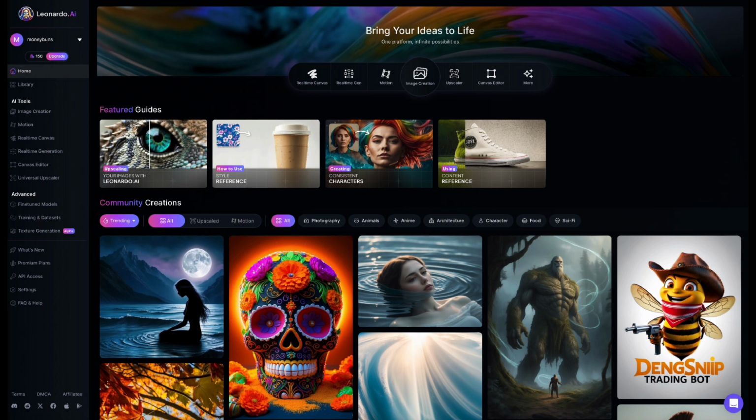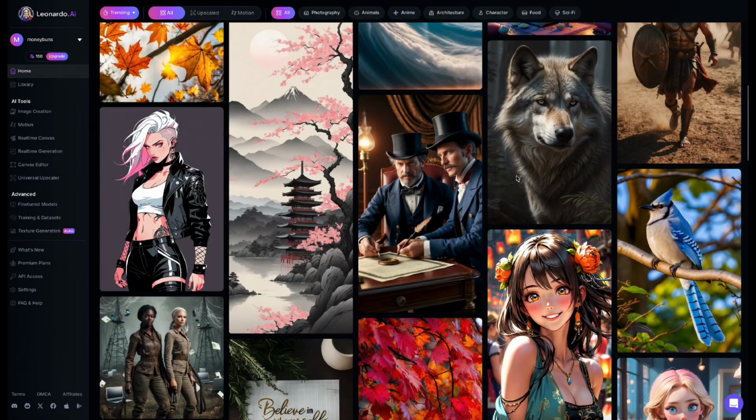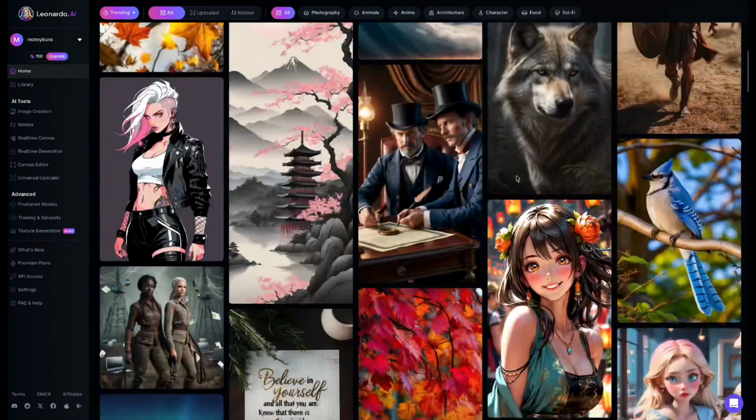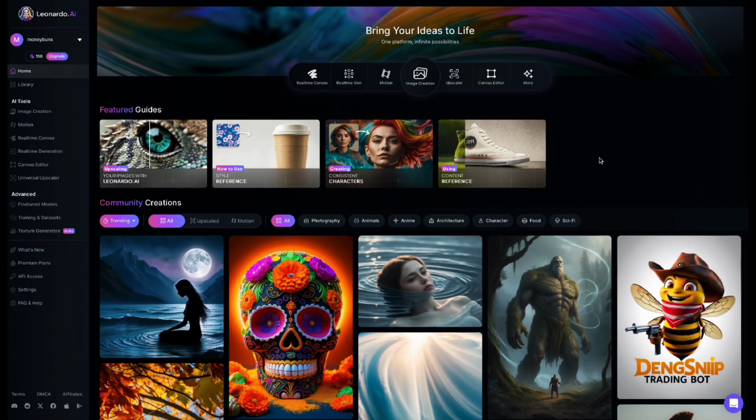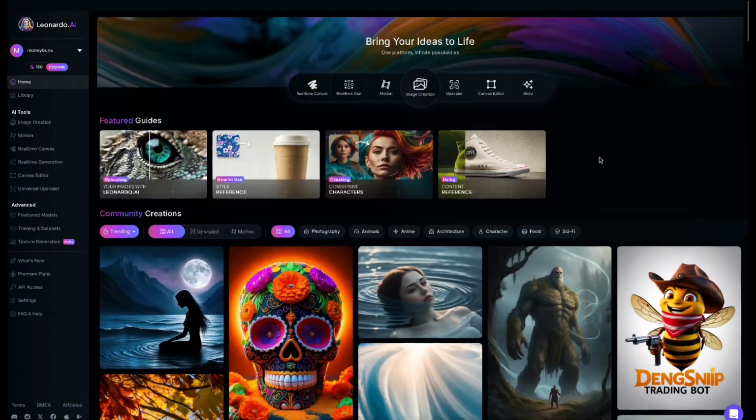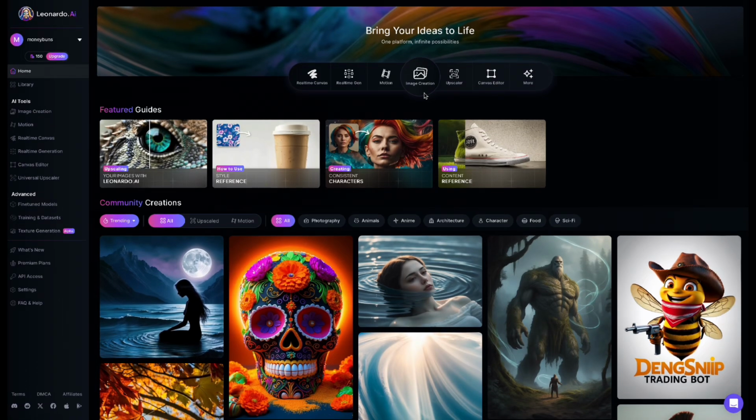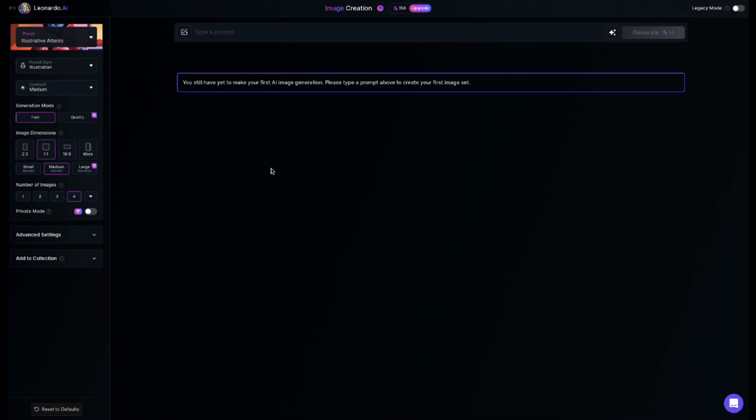So basically, when you sign up, they give you a certain amount of credits. I believe it's every day you get 150 credits, but it does not roll over. And that's what this is over here. So after you sign in and create an account and all of that, you'll be allotted 150 credits, and that's what you're able to generate images with. On this page, it just shows random generations from people who want to share their generations. I don't really spend a lot of time on this page because I'm usually just generating things that I like. So what you're gonna do is go to image creation, and it'll bring you to this screen.